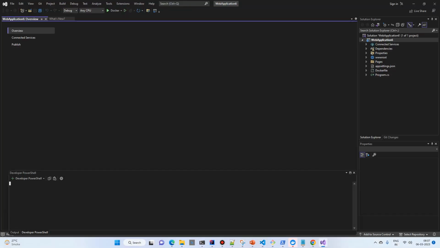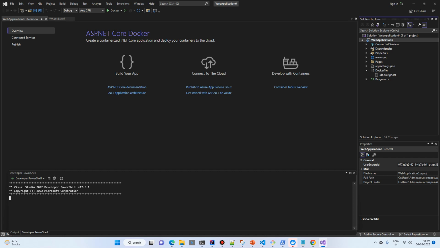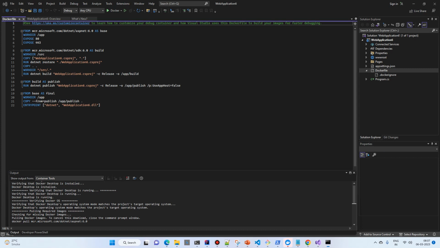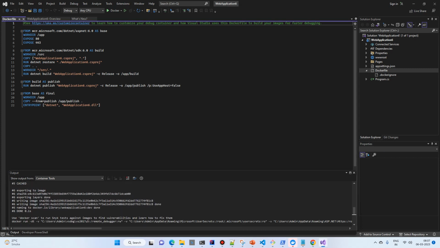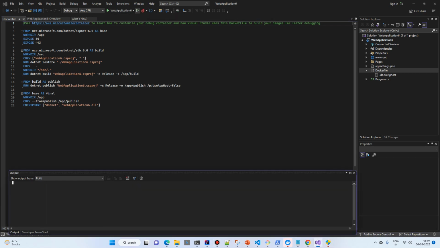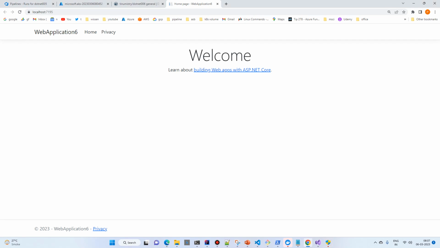So it's been created. Go to the Dockerfile, and the Dockerfile has been created automatically by the application. If we click on the run button and go to the application, then localhost 7195, this is the web UI part. We will not do any sort of messy thing because we are concentrating on the pipeline. So this should be deployed on Kubernetes.